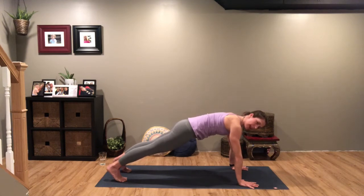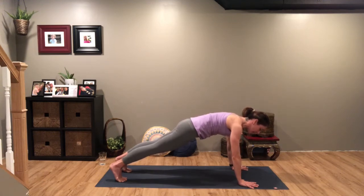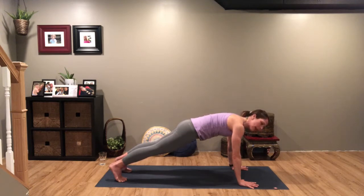strong legs, reaching toward back with your heels. And you're gonna create the action of hugging your hands towards each other, awakening your chest muscles, and driving your hands back to your heels to awake your core. One more breath, breathe through your hands.